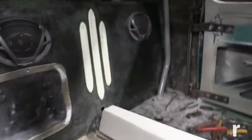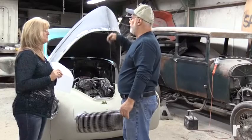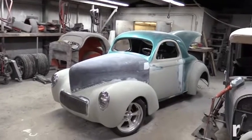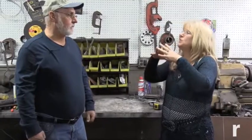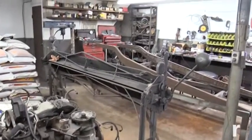Now you have this building where you do all your mold work and fiberglass, right? I built this building just for Willy Works. This is just to do fiberglass in here. But you have another separate building where you do your metal work. All my metal work. Yes. Now, not only do you do the fiberglass bodies, but you pretty much complete these cars like we were talking about. Now, we are in his metal shop, and this place is just wonderful in here.